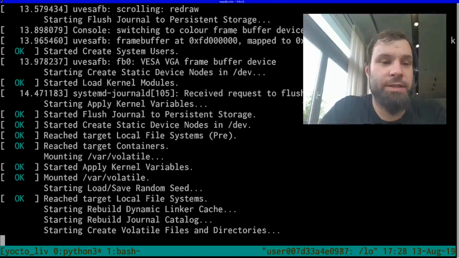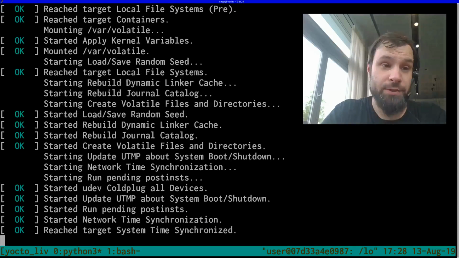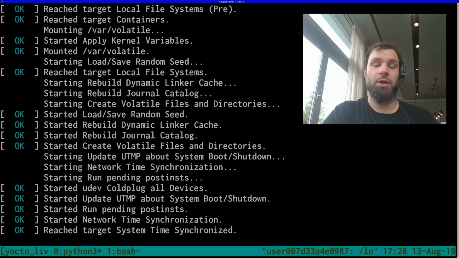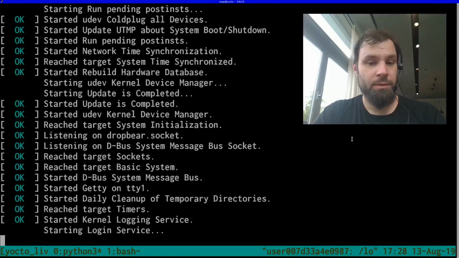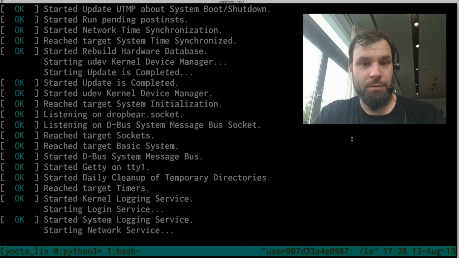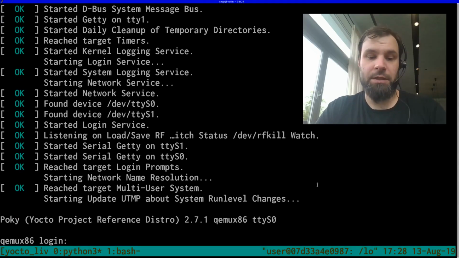And you can already see the boot up looks completely different now. It has got colors. Hooray, green colors. Green colors mean that things are good, right? And here it is.